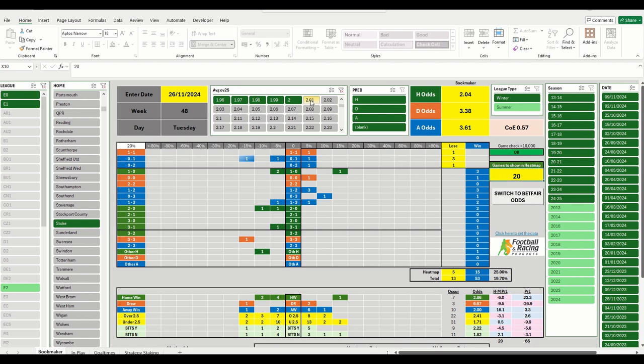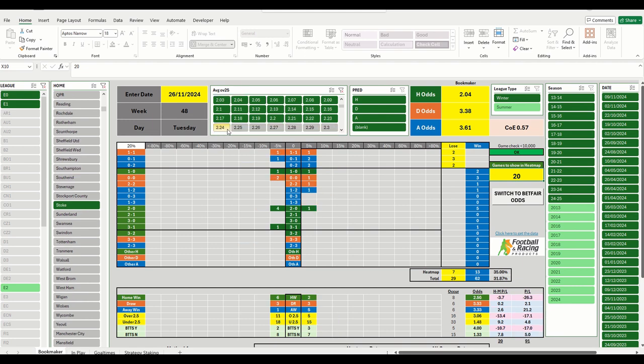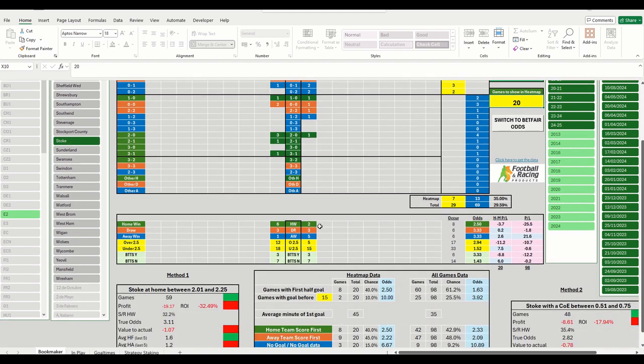Okay, so 2.04, so just over the threshold there. Let's wait for those games to load. I'm just going to add in those two as well. Fill up the quartile. And let's have a look, see what we're looking at in terms of Stoke. So in this, they're all quite tightly grouped. 2-0 looks the most popular there, although there has been a 0-1, quite a few 0-0s as well. So yeah, quite a spread really, looking at that from Stoke.